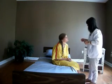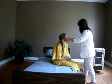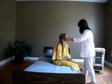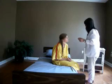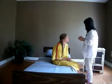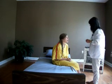Can you clench your teeth for me, please? Very good, and I'm looking at your temporomandibular joint, and when you clench your teeth, I don't hear any popping or clicking. Is it sore to you at all? No. Okay. And can you close your eyes and wrinkle your forehead? Okay, you can open your eyes and then wrinkle your forehead. Smile. Stick out your tongue. Puff your cheeks.